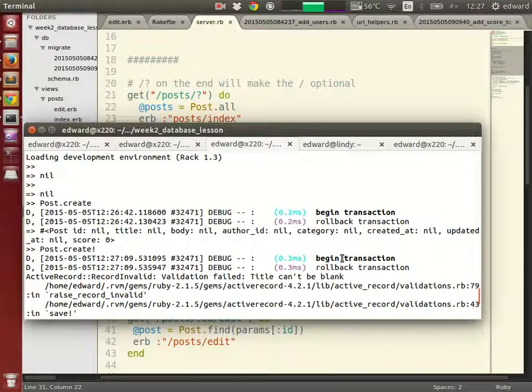So the first one, it tried it and stopped it from happening, but it didn't really print anything out. But it also didn't throw an error. Whereas the second one throws an error and stops it. And you use different ones depending on the situation. Because throwing an error means the users see a big page saying, it all broke, it didn't work. Whereas that's maybe not what we want.